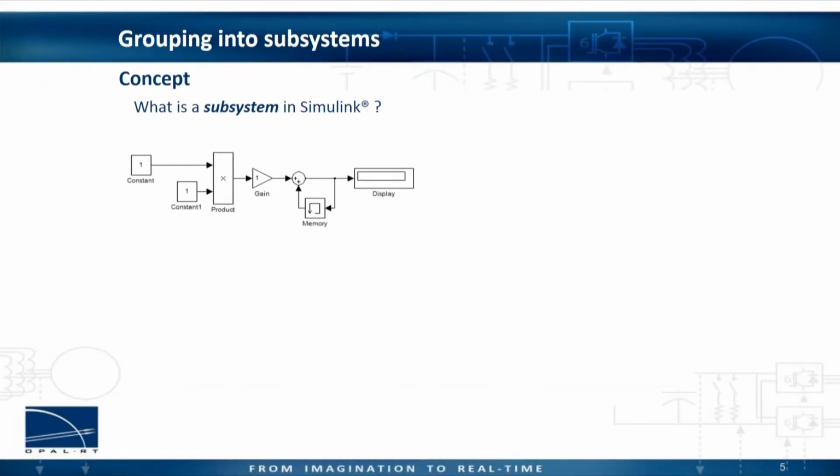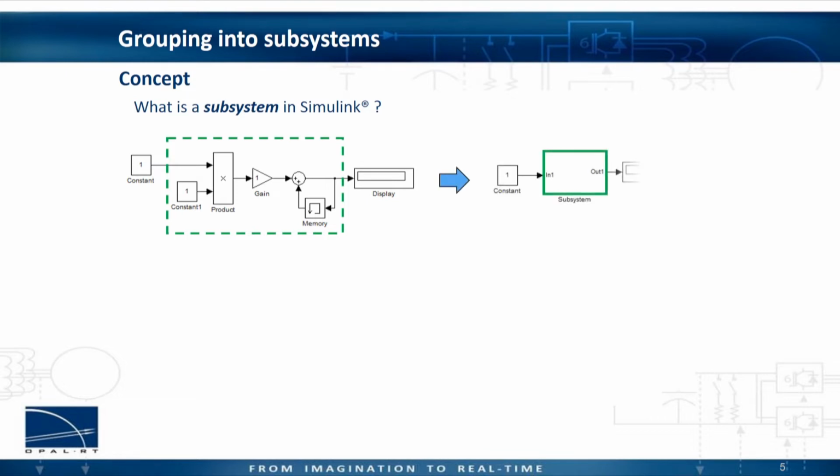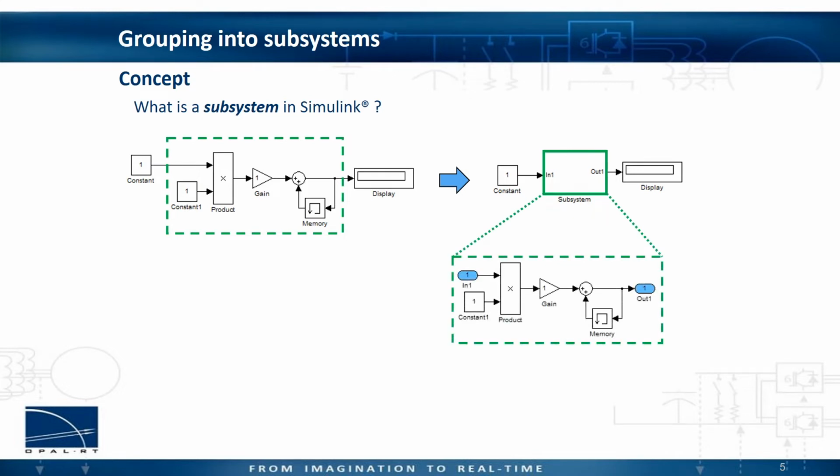Initially when we work with MATLAB, variable step solver or fixed step solver doesn't matter, we build a model. The top level of the model looks like this. Let us take this for an example. The top level of the model is only building blocks of the MATLAB model, like addition, subtraction, or talking about power systems, like a transmission line, distribution line or any fault block. But this top level is not accepted in the RTLab environment. So we will be making them into certain groups of subsystems.